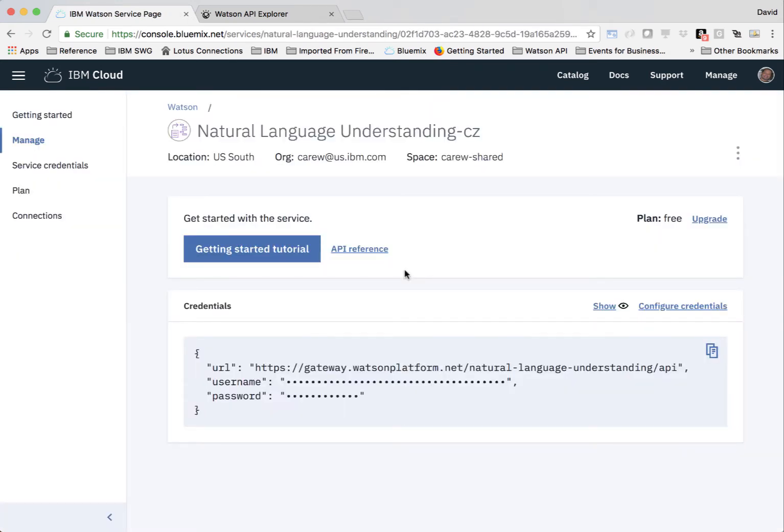So once the service is created, it will take you inside the tool that you can use to manage the service. And what I like to do is, instead of using the Getting Started area, I like to use the Service Credentials area, because if you come back to the tool later on, it's a lot easier to manage your credentials from this area.